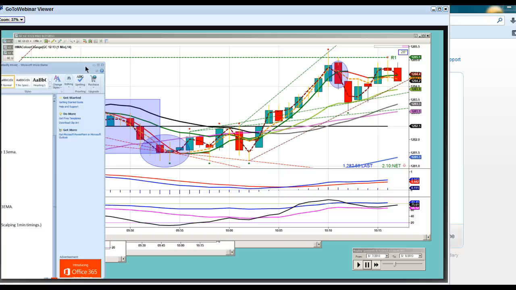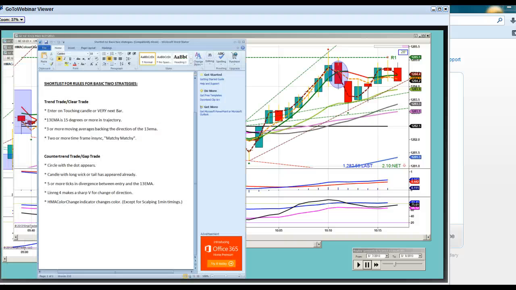Remember what I said earlier and what I've stated here? When you're doing the first scalp trade, the HMA changing color is an exception for 1-minute scalp timings. So you don't need to wait for the 1-minute HMA. By the time the 1-minute HMA changes color, you're already too close to the 13. It's too late. This is the basic criteria for the basic scalp 3-tick trade. So you're trading with the Lone Red 4, the fractal, the green fractal, some other resistance point like a pivot or a moving average, and the fact that the HMA has caught up to the price. The fact that we have a long wick.